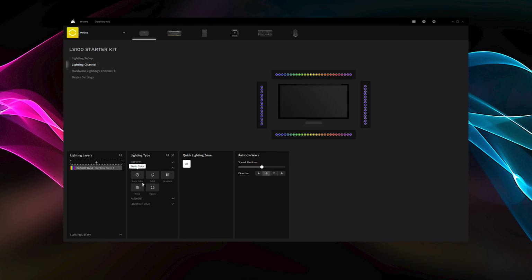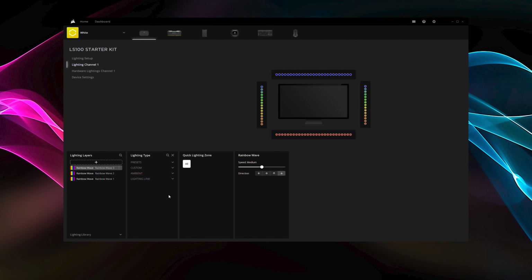Once you've decided on your lighting effect, you can then pick out which specific lighting strips or individual LEDs to apply the effect to. You can repeat this process and add more lighting layers based on how you want your lighting effects to look and which LED strips to apply them to. Each lighting effect will have additional adjustments in the third box beside it to further customize your RGB lighting experience. For example, you can change the speed, brightness, and direction of these effects to your liking.